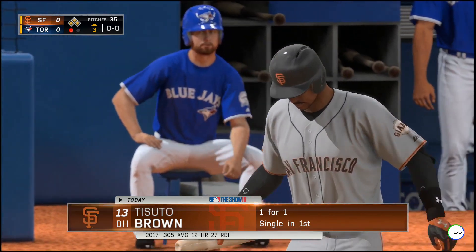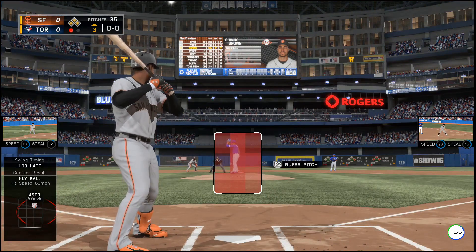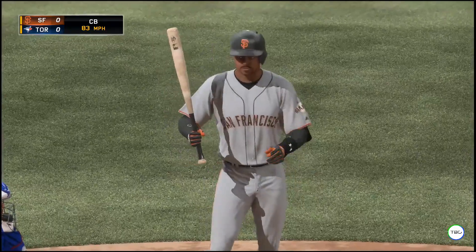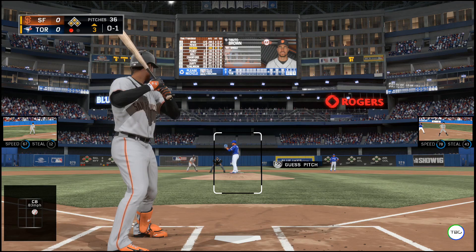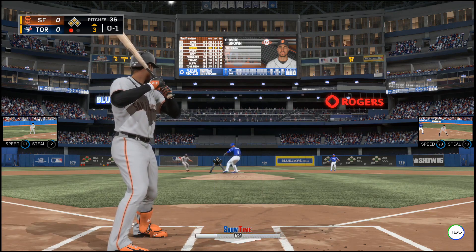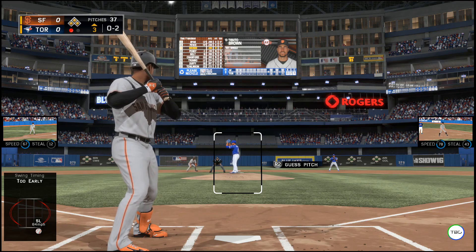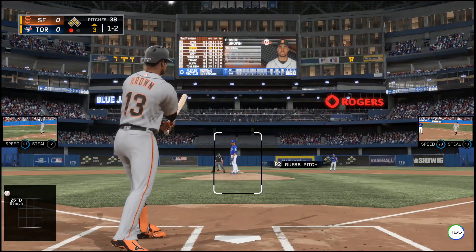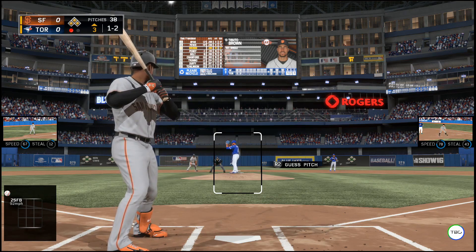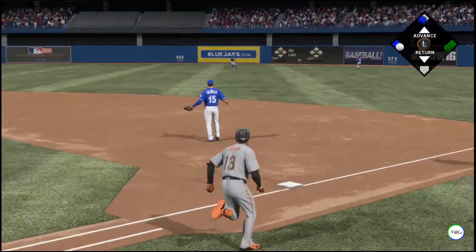Coming to the plate now — Catfish Brown — and he could give his guys an early lead. It's so important to take advantage of these opportunities early in a ball game; it can change the entire complexion of the game if you can put the other guys on their heels right away. Outside target and he hits it for strike one. They came up short last night — had opportunities but couldn't cash them in. He gets him to swing through — in control, oh and two now. With two strikes he can put the ground ball on the back burner and really go after the strikeout. The oh-two misses, making it one and two. A liner toward right center — that's in there, base hit, one run scores. The run is in to score from second — it's a two-nothing ball game.